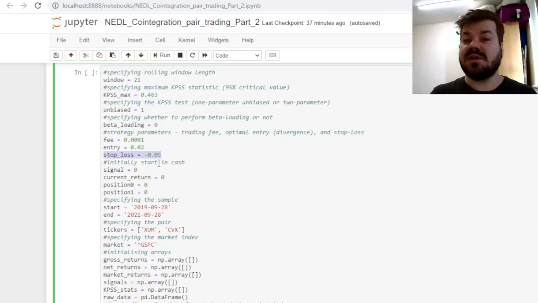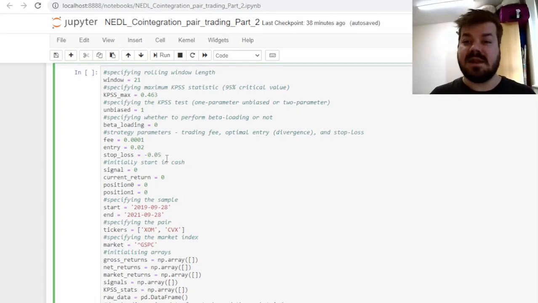Also, for risk management purposes, we account for stop losses, and here we will just track the current return that we have obtained since we have last entered a position, and if it would be lower than our stop loss threshold, we would just abandon the pair. We would just close our trade and reconsider our options.